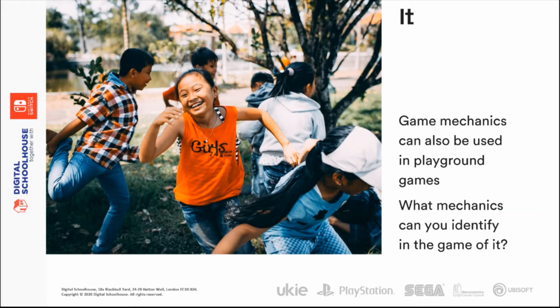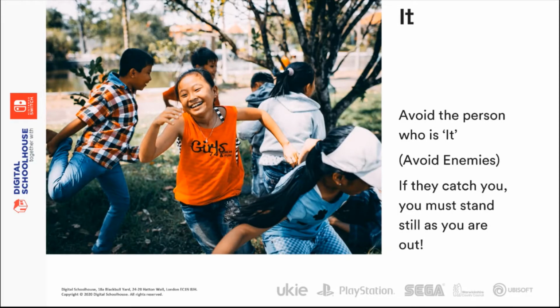And I'm going to show you what I think now. So I think that in the game of It, you have to avoid the person who is It. So it means that you're using the avoid enemies rule, the avoid enemies game mechanic. If they catch you, you must stand still as you are out. So that is a really nice example of a playground game that uses the avoid enemies game mechanic.